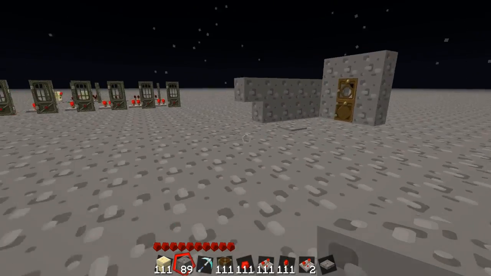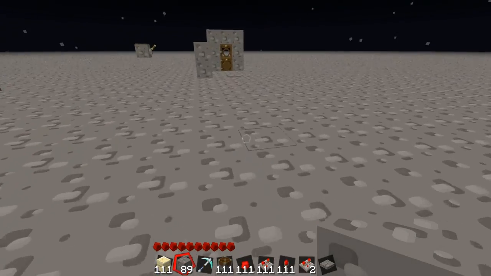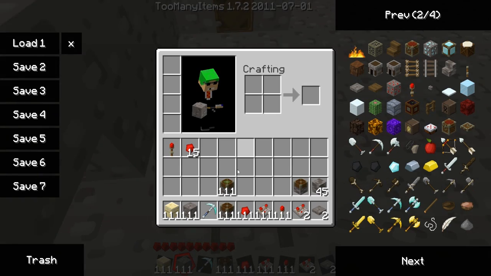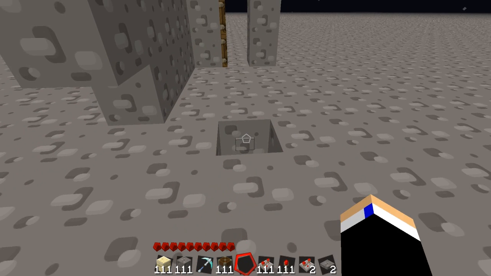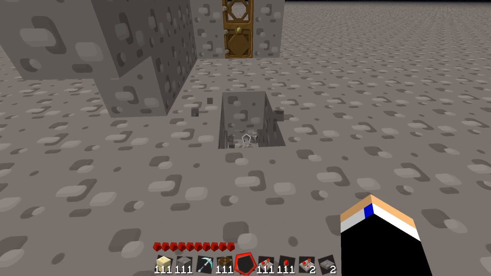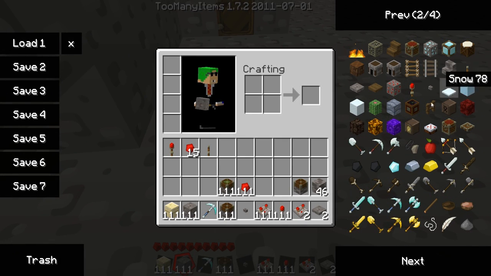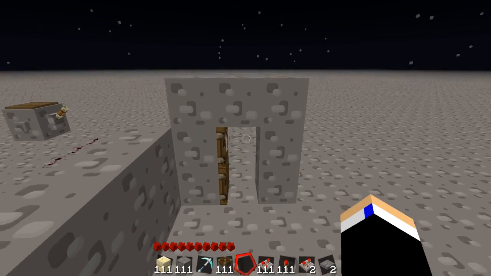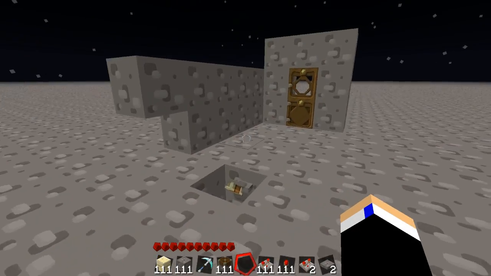So that's how redstone works underneath the floor. Again, if I was to remove that pressure plate and put a button on the side of that block, because the button has to be on the side of the block that's above the redstone, that would also work. And again, if I was to do it with a switch, that would travel directly down as well. So pop that on and the door opens, and we can't see any redstone at all.